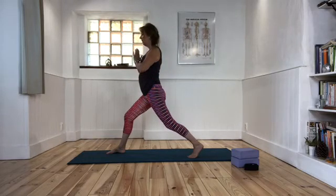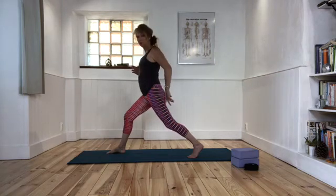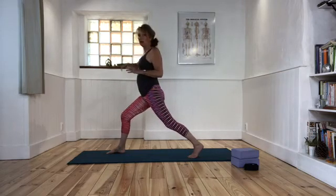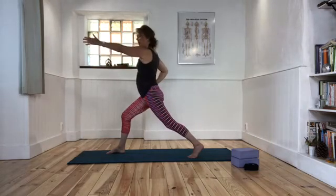balance. Okay, so take one hand to your hip, so the same leg that's behind you, actually the opposite way, sorry. Same hand as your front leg onto the hip, and then extend the arm out in front, the opposite arm out in front.